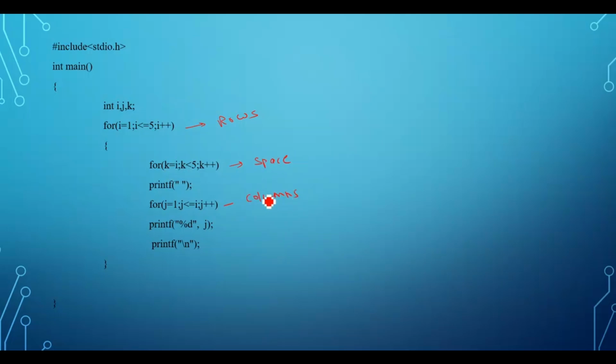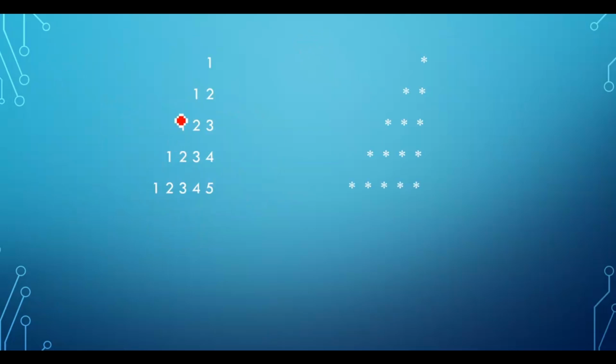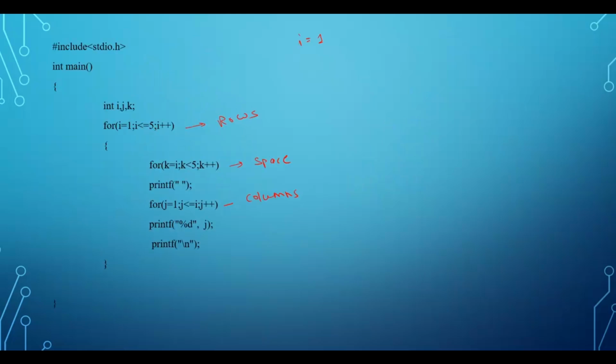Now let us understand how to print the pattern. Initially the value of i becomes 1. If you see the pattern carefully, for printing this 1 on the first row, we have to leave a total of 4 spaces, that is 1, 2, 3, 4. So the 4 spaces you have to add first, and then you are going to print 1. For the second row you are going to leave 3 spaces, then print 1, 2. In the third row you are going to leave 2 spaces. In the fourth row you are going to leave 1 space. So for this we are going to write the logic.